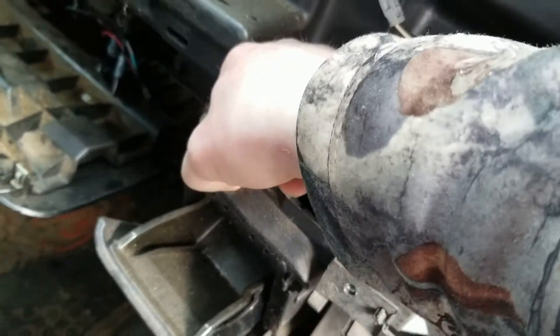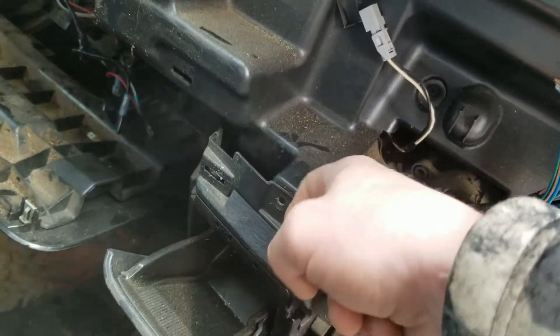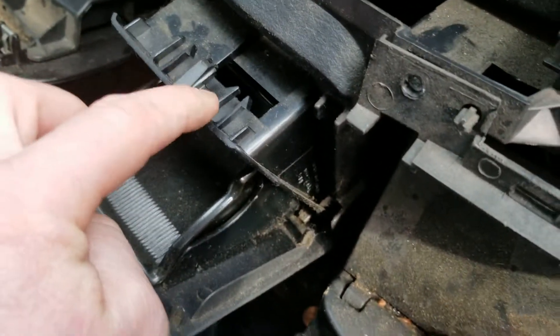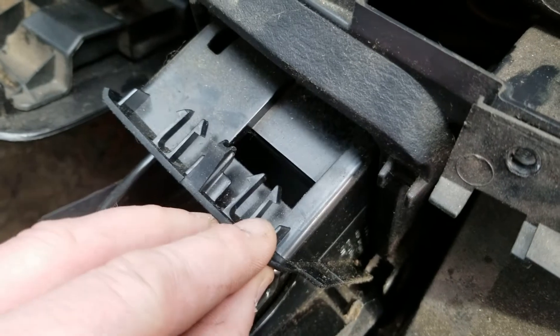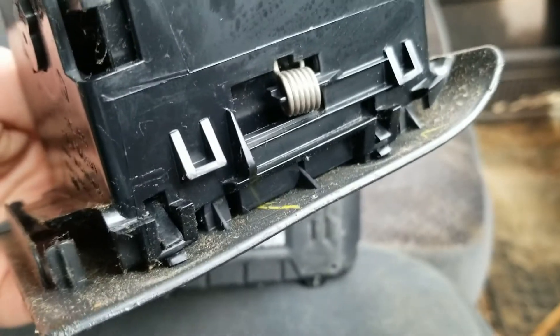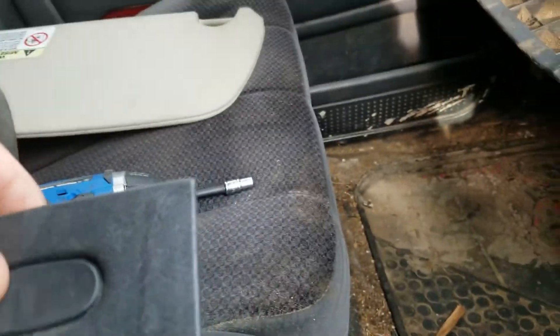Super hard one-handed — there we go. So these clips right here, you just squeeze — see that? They have those little notches right there. This can now just pull right out. See those little rectangular holes there? That's what those clips go into, and that's all that holds it in on the top — just those two clips. This is where they usually break right down here, and they have those little things for the door. This one's perfect.